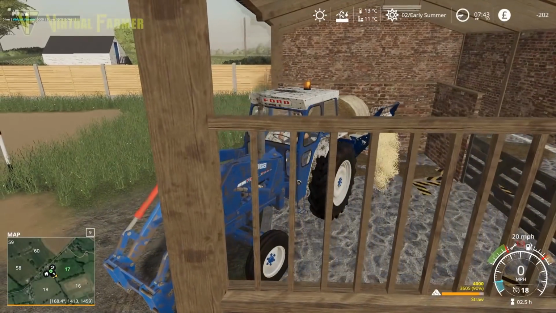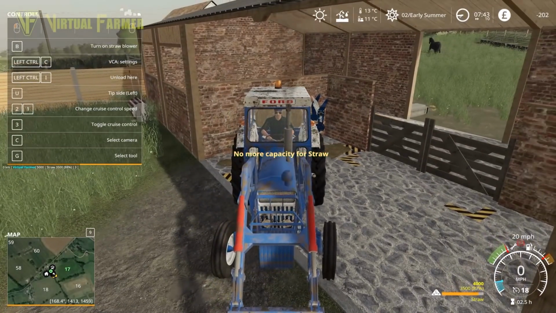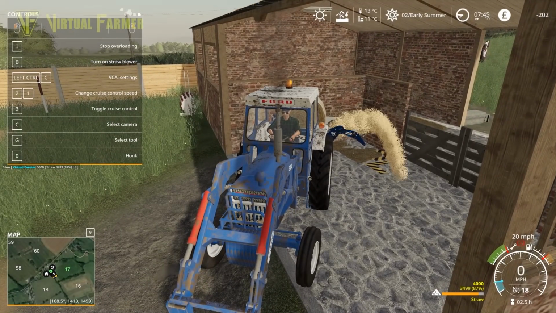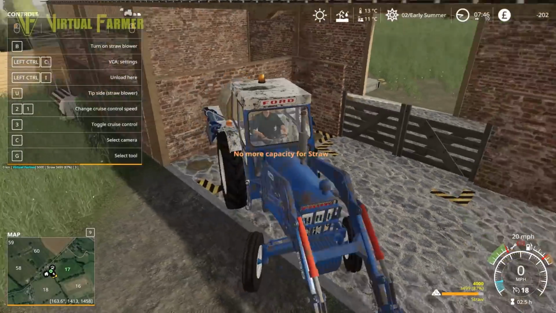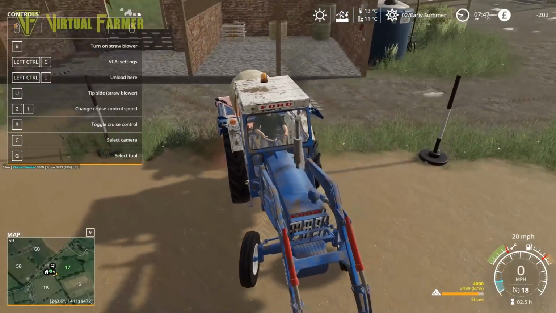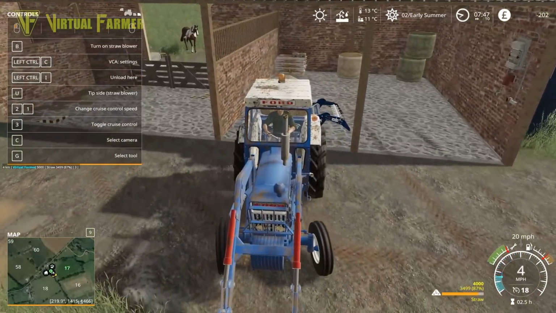Oh, I also have it on the drop. Hang on. Turn on to tip side. Let's change the tip side. Wow, that's all the straw they took. But they have straw, which is good. That's what we want. So that should work out quite well for us.